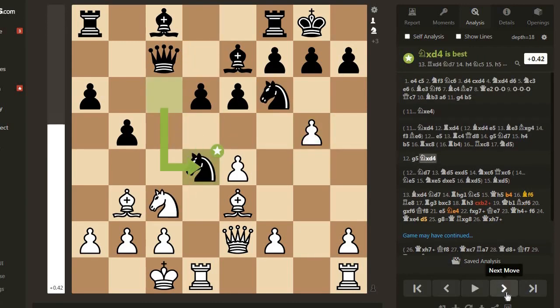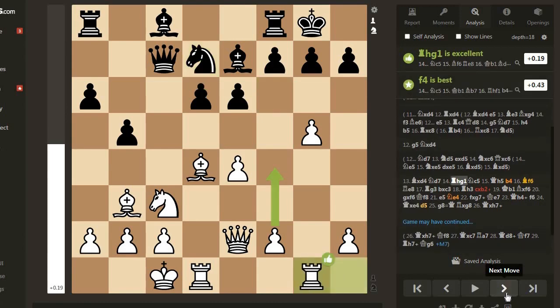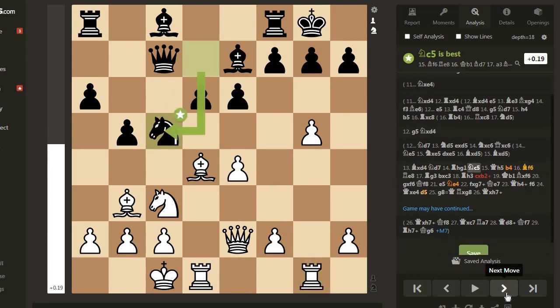So that's why first knight takes d4 should be played, and then after bishop takes d4, now knight d7, now rook h g1, now knight to c5. This knight move is played a lot, but maybe black's play after this is too slow. Lots of games can now continue b4, which is definitely an important alternative.